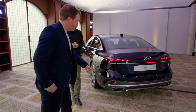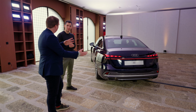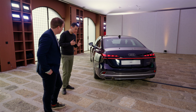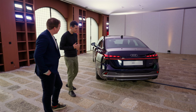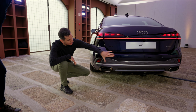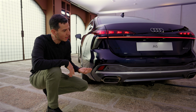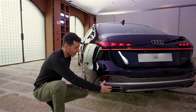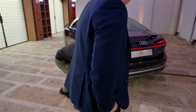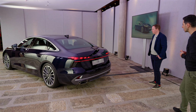And this particular car, I noticed, has 2 exhaust outlets. Previously Audi might have been criticized for using exhaust outlets that weren't real, and that's now changed, is that right? That's a big change. We learn, we like to improve all the time. We try different things, but this was clear for us. We have to get back to this. Basically every time you will see the 2 exhausts, a symmetric design, this means it's a petrol engine car. And when you have an asymmetric design because of the technique with the double exhaust here, that's the diesel, and this is because of functions. So we just agreed to be asymmetric. That's also a big step for us, but that's exactly what customers were looking for.